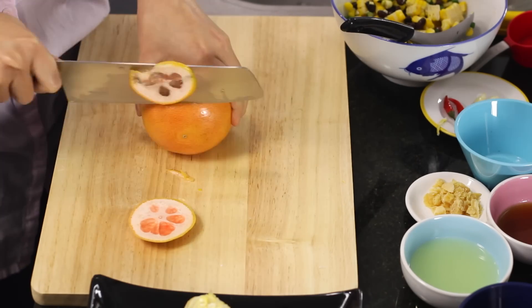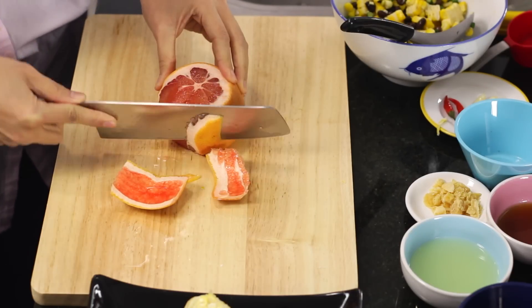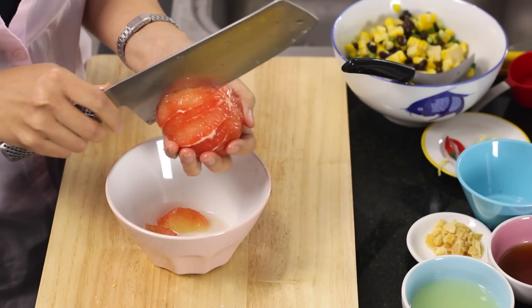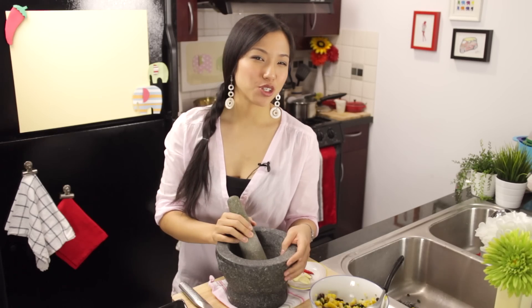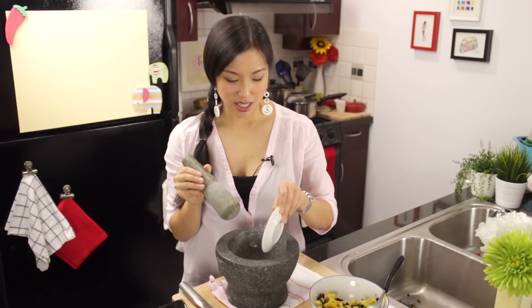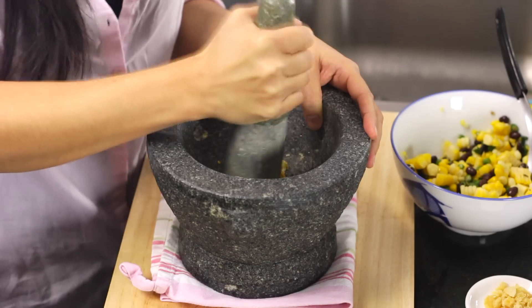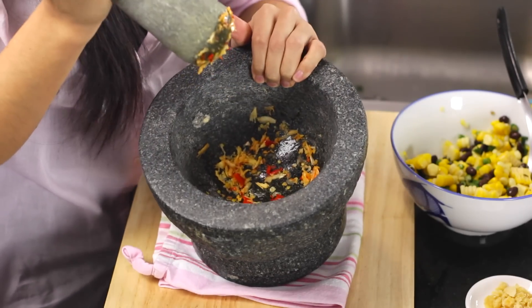Cut off the top a little bit more and the bottom to segment the grapefruit. Now we're going to move on to our dressing, and if you've seen the papaya salad video, this should look very similar to that. Garlic and chilies — chilies as much as you want, of course — and I'm going to get it down to a fine paste. Try not to look at it too much because it might jump into your eyes. You can finely mince everything if you don't have a mortar and pestle. Once there are no big chunks, you're ready.